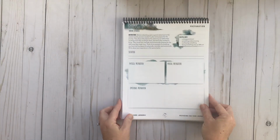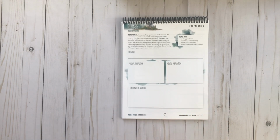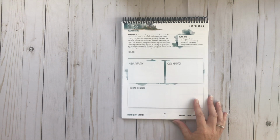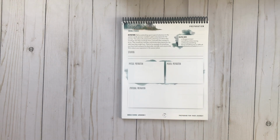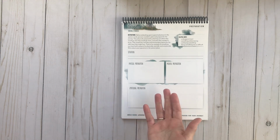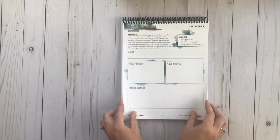Okay, then we have a page about preparation. So this is your social studies, and this talks about how the pioneers needed to plan and prepare for their journey. And so they would physically prepare by planning out where they would go, how they would get there, what they needed to bring. And this talks about being mentally and emotionally prepared for difficulties that you might face. So that's what this page is all about.